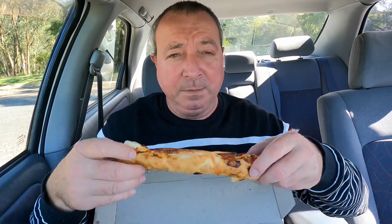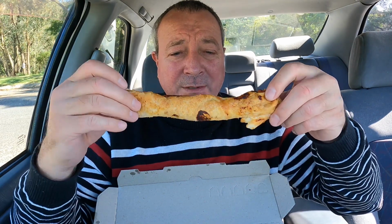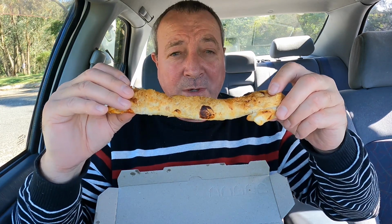And for value, $2.95 for one. I think that's pretty good value. They're not a bad size. That's the other one. Pretty good size. Probably again I'll give it 4 3/4 for value. That's not bad. 2 of them for $4.95. I'm actually going to give it a 5 out of 5. That will be quite filling for a little snack once I finished it.